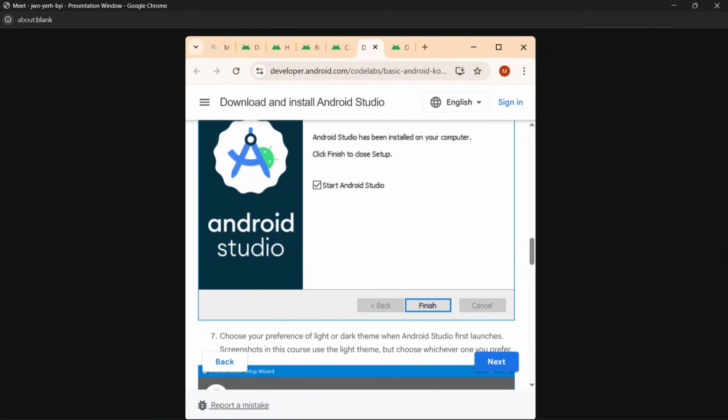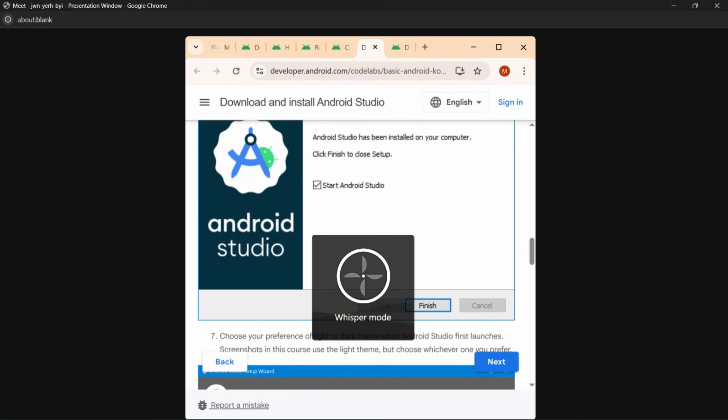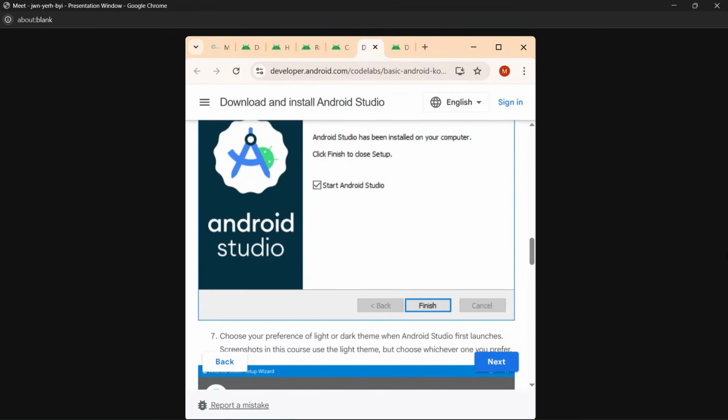It will take some time to set up. After that, one pop-up window will open, asking for user control. You just give yes for that user control. You have to select standard.